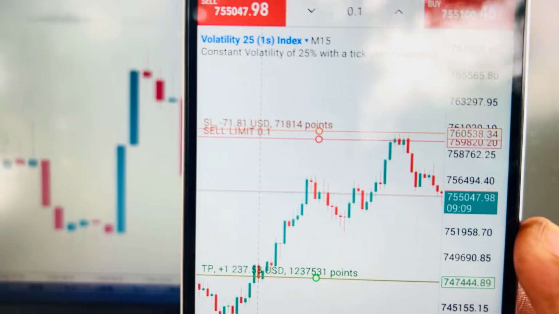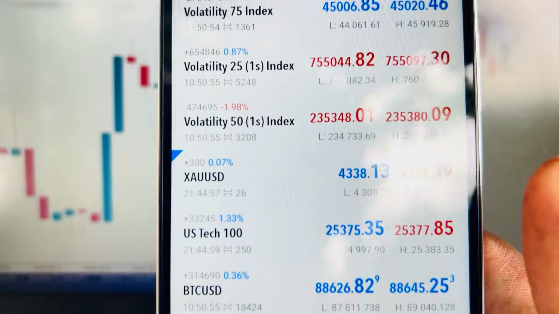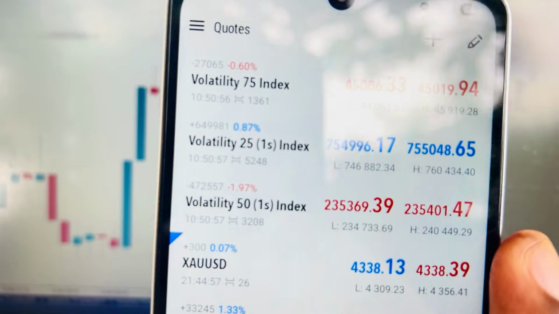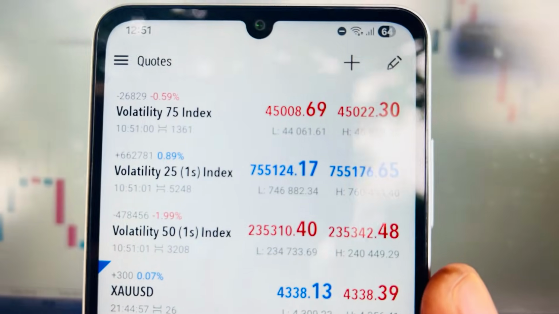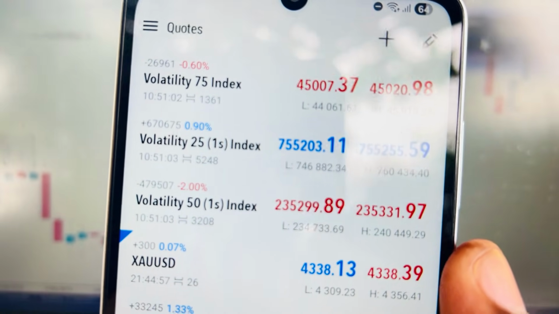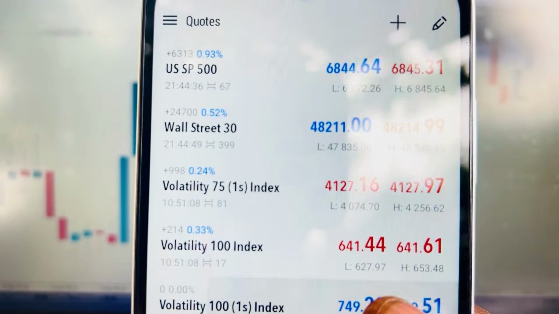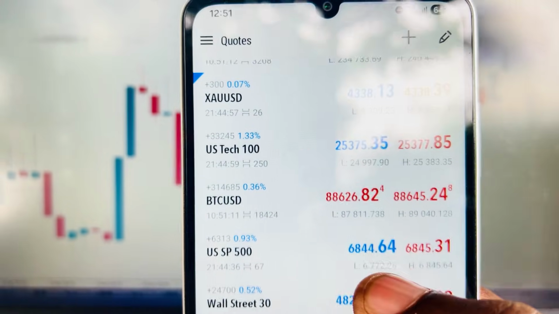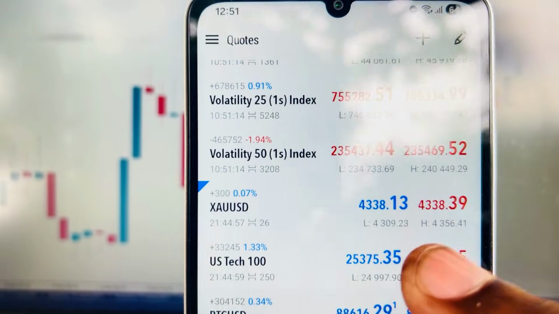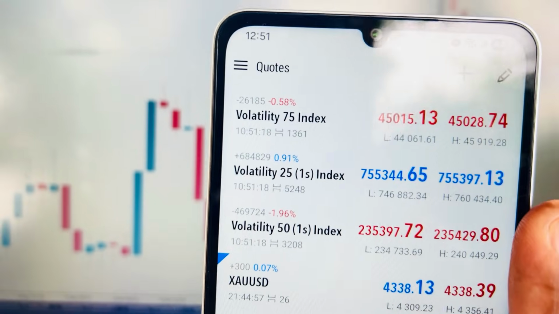That is why I moved from trading currencies, because they are not giving money. They are just currencies, and they're highly regulated, which means the governments are there. They want to make sure that the currency does not move that much. So it's better to trade the stocks. It's better to trade the crypto, which is Bitcoin. It's better to trade the commodity, which is gold over here. It's better to trade also the synthetic indexes, which is what I mostly trade.